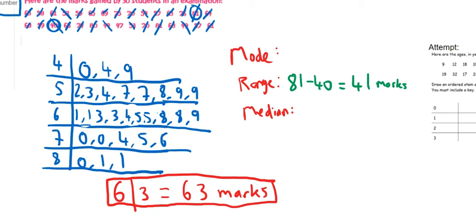So this stem and leaf plot is actually ordered already, because the smallest one is up here, and it goes this way, and then it gets to the biggest one down here, which is 81. So I'm just going to cross off the smallest amount of marks and the biggest amount of marks, and then the next smallest, next biggest, next smallest, next biggest, next smallest, and you need to be careful. Then that 76 will be the next biggest, and I'm going to get a median then somewhere in the middle. So I'm just going to keep going.